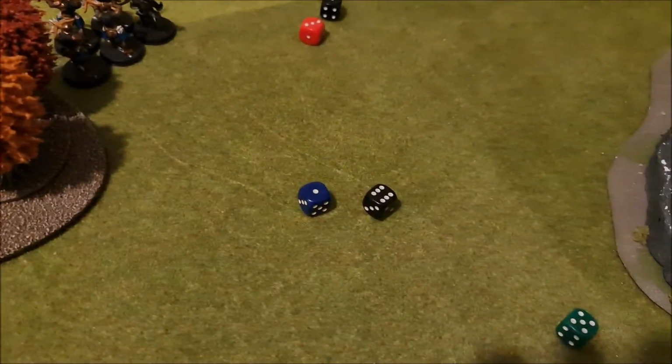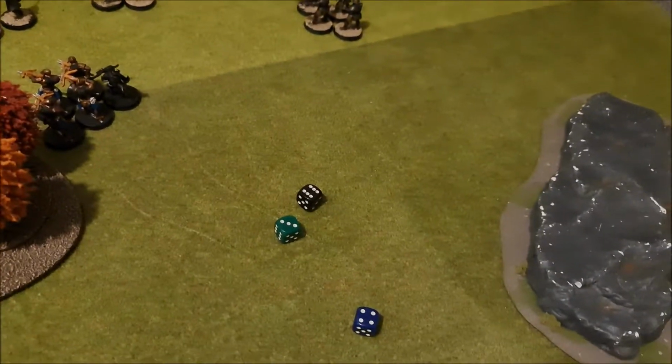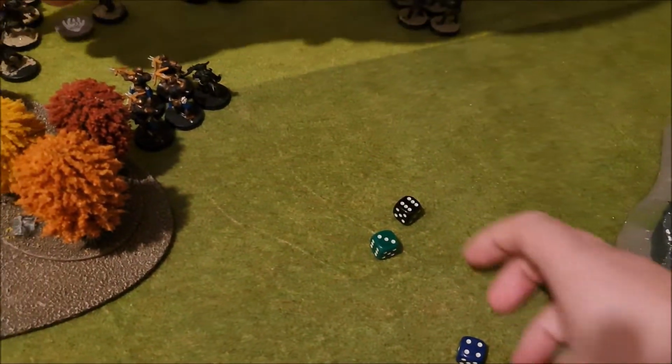Okay. It's a 3. Get the 6. That's what he needed. Gets the knockdown. So you need 5, 4. Gets him. There's the 6s and the 4s, yep.